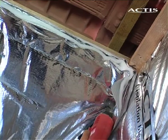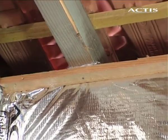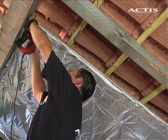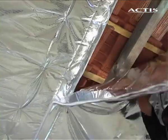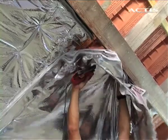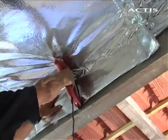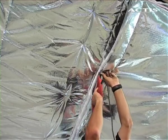Staple every 5 cm around the perimeter of the insulation. The overlapping insulation has to be 5 to 10 cm astride the intermediate support or the rafter. Pull the insulation taut and staple it at the overlap every 5 cm to make it airtight.